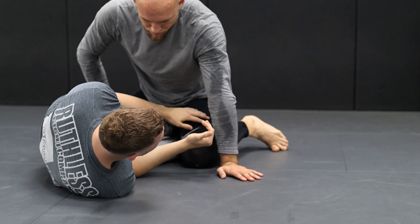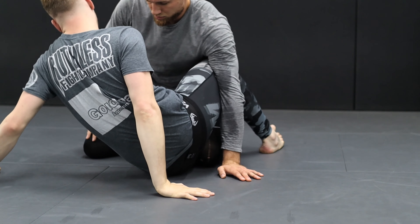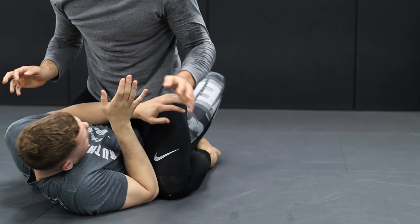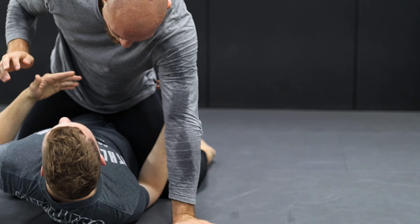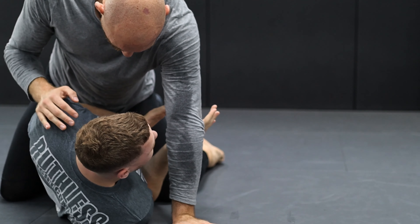One, two — and now we're almost out. We're already really far back, but we can go to half guard normally. For here, we make small hip escapes. Now we're just a little bit out. Because he's going to climb up as well normally. You keep your elbows tight in the middle, on the inside of his leg.